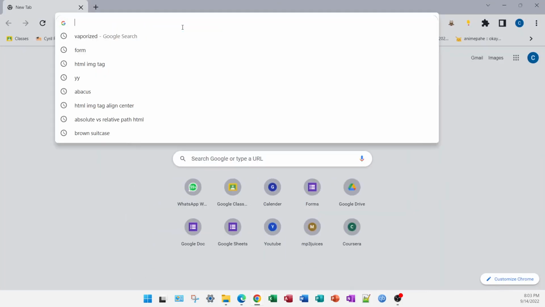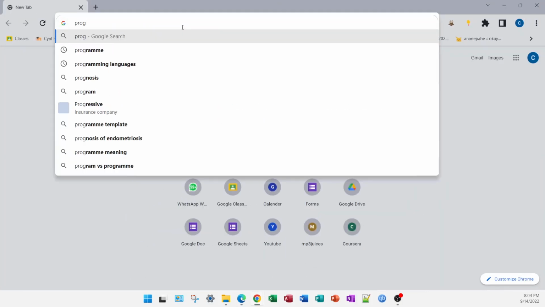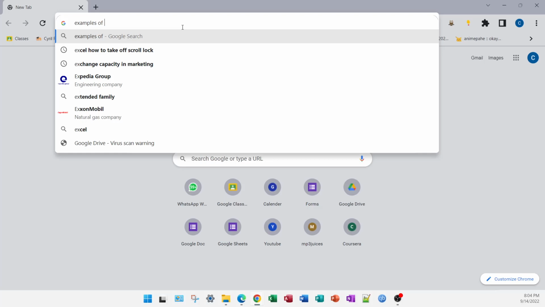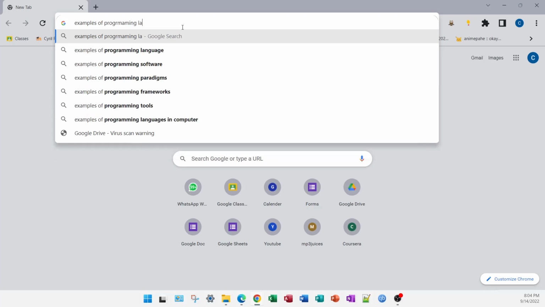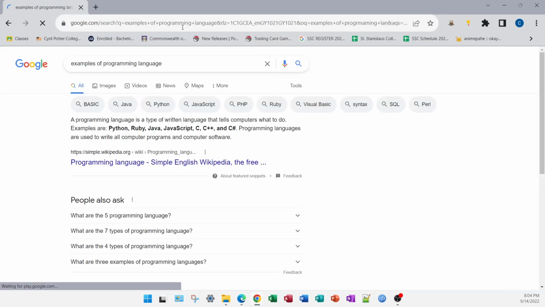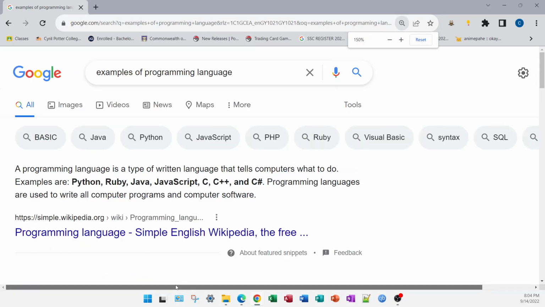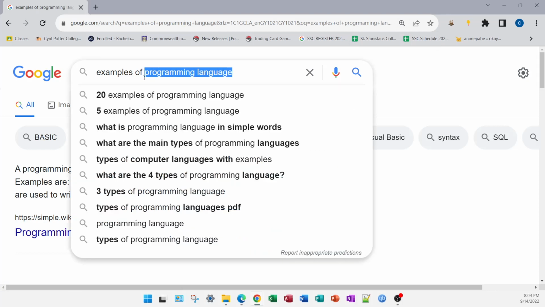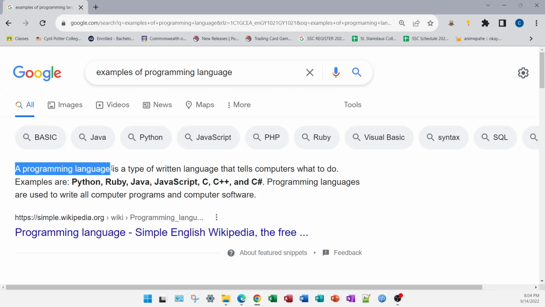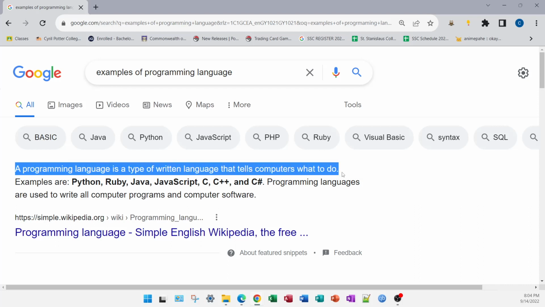If you were to Google examples of programming languages, we have some examples here. Whenever you want to create a program, you use a programming language. A programming language is a type of written language that tells the computer what to do.